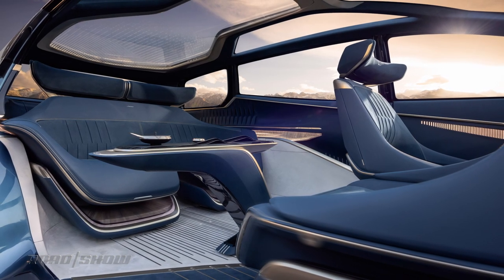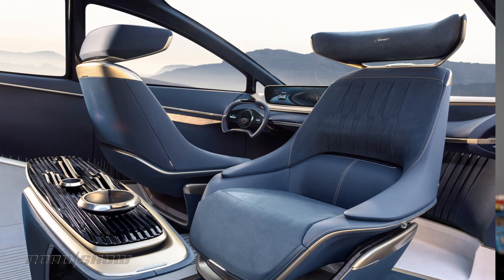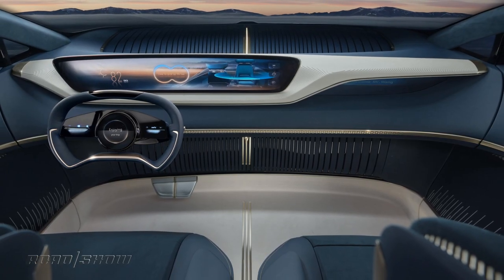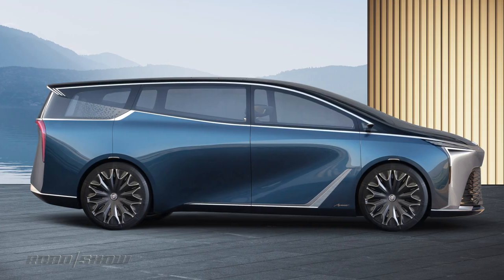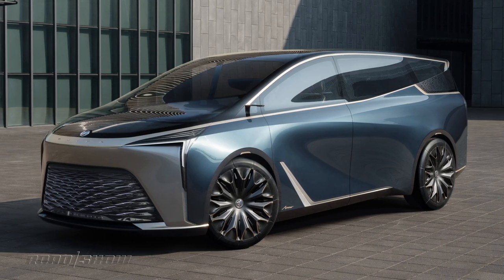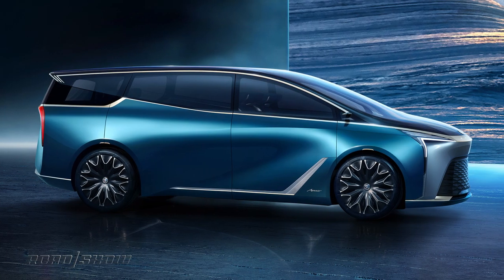Inside, they've concepted the cabin all the way up. You've got a mostly glass roof, floating chairs that slide and rotate to and fro, and there's even a tea set that matches the interior design, integrated into its own little table. Buick says the design motif of the interior is the mountains, rivers, and waterfalls of Chinese art. Overall the inside and out look really good. I especially like the profile, where they're doing some very interesting things using subtle curves in the sheet metal to imply character lines — and what looks like a creased glass back behind the sliding rear door, which I don't think I've ever seen before. It probably won't make production, but overall good-looking van. I'm a little disappointed that it doesn't look like a Buick, though. That's kind of a bummer for me.